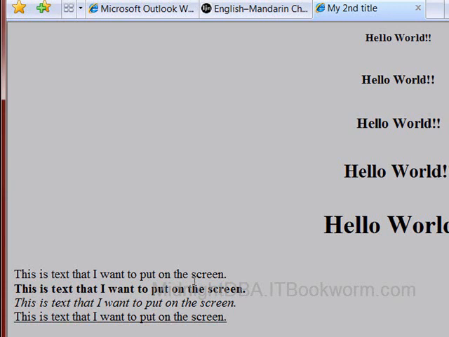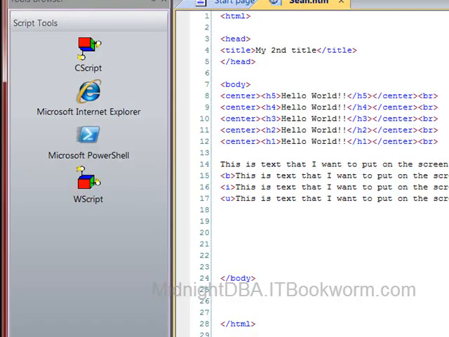You can force different fonts. You can force different colors. You can do all types of things. Almost anything you want to do, you can do. And then you start getting into dynamic HTML and start throwing in JavaScript, and then you can do anything you want to do. So let's see, what else can we show you?